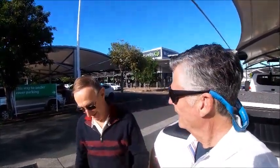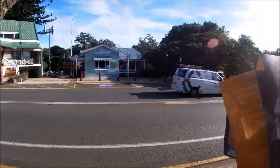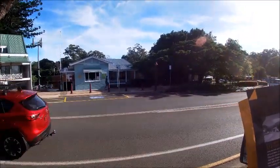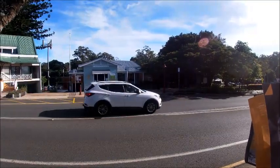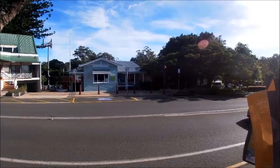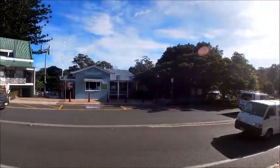There you are, have a look at that. We're actually going to walk Buderim and follow the markers around to get a bit of an idea of what historic Buderim was all about. So, Peter and I are following this Walk Buderim map as we walk around. This is the old post office, and it was a general store built in 1914. Right, so there's our first port of call, the little post office.